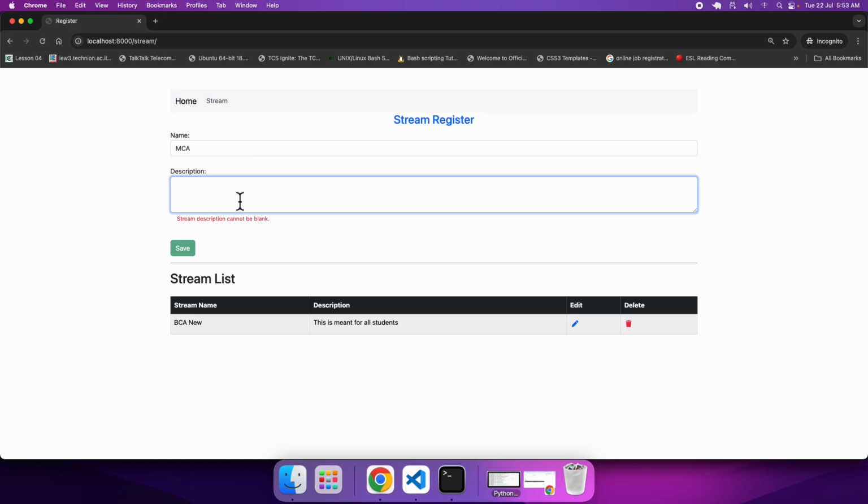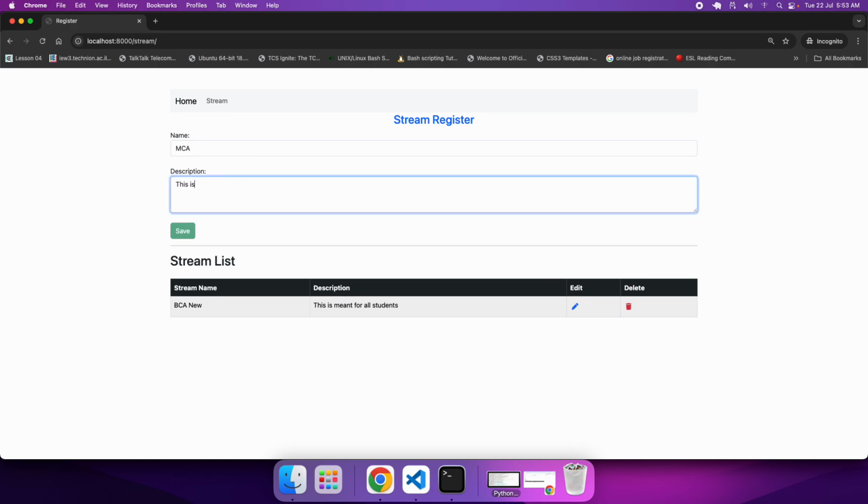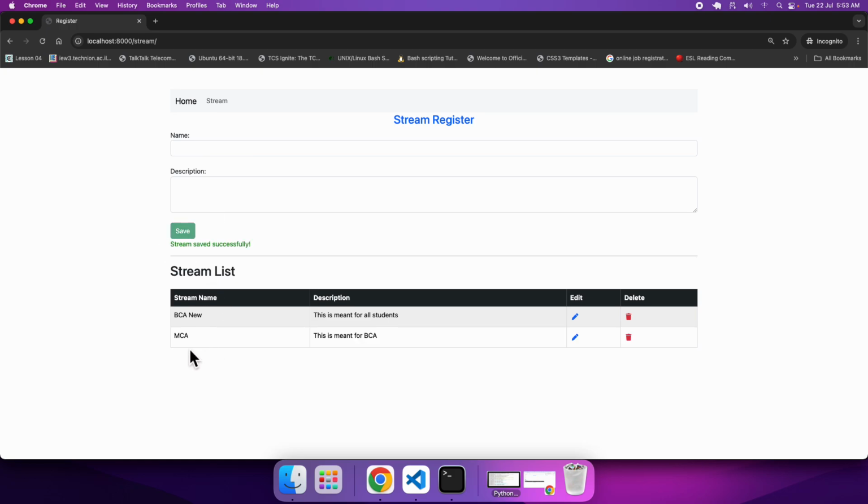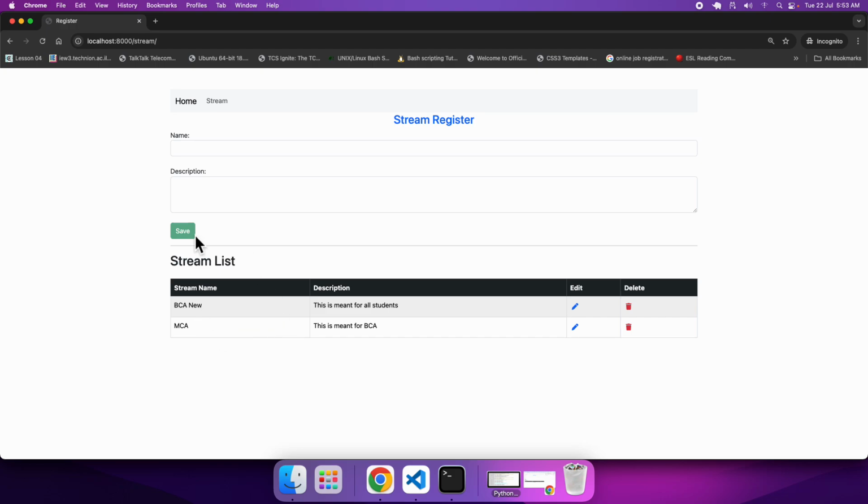If I give a name over here, if I write a single character, the message flashes. So this is meant for BCA, and I put the cursor over here, the button is now enabled. I can simply go and click on this. Eventually the record gets saved, the message pops up, stays for a while, and goes off, and the page has been completely refreshed, the button is disabled, and that data appears in my table right over here.